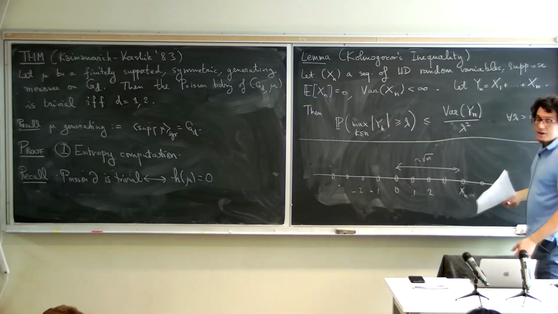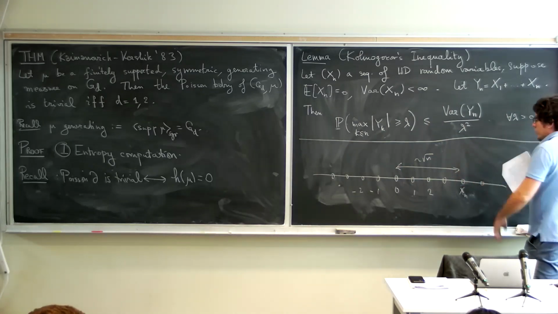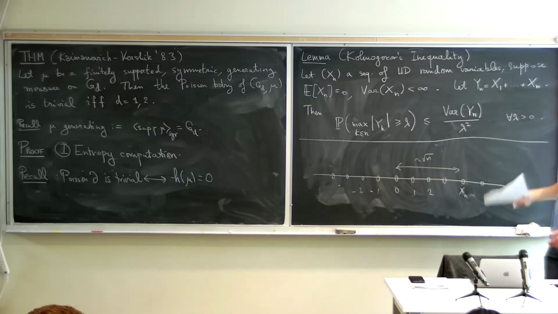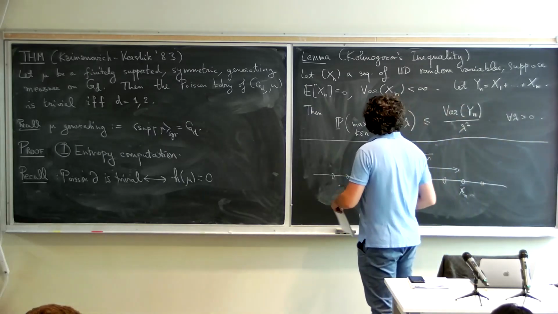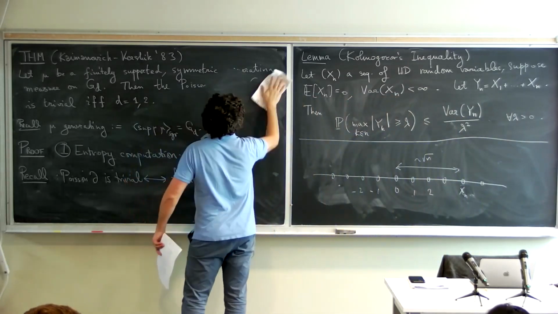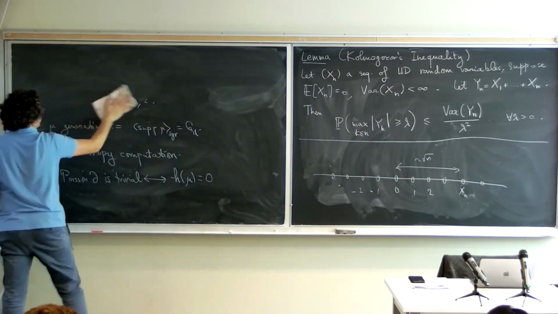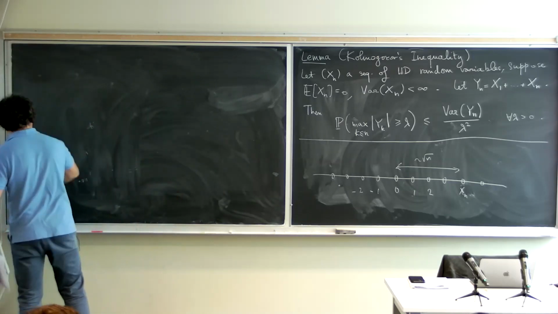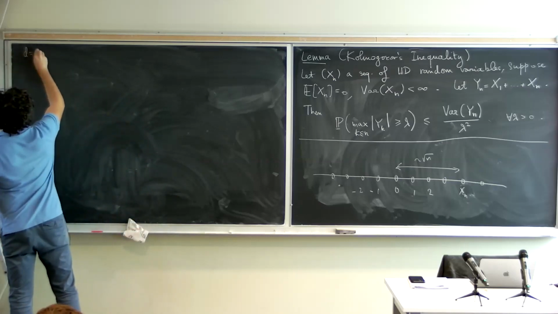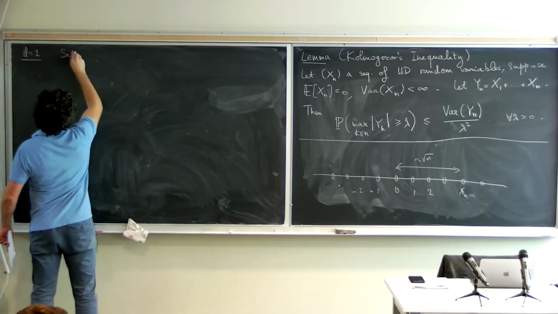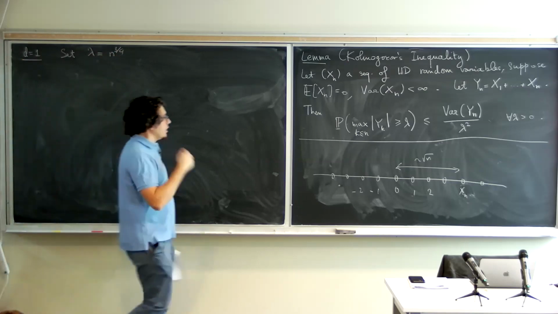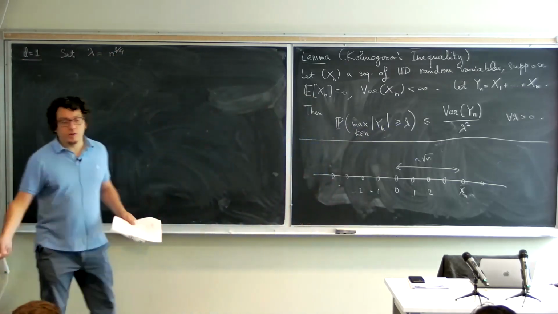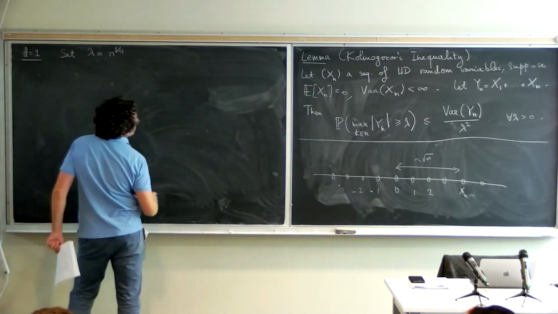And then there is another case, which is where the distance is large. And if the distance is large, then that's a small probability event. So we apply another type of bound. And this makes precise what the deviation is. So the trick here is to set lambda to be something slightly larger than square root of n, for instance, n to the 3/4. That would do it for dimension 1. So we set lambda equals n to the 3/4. So clearly, the probability that the max is bigger than n to the 3/4 is pretty small. That's the idea.